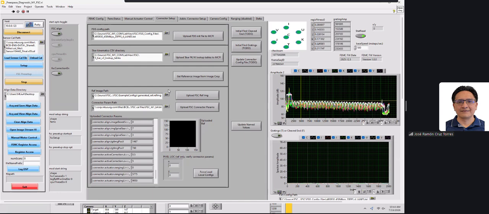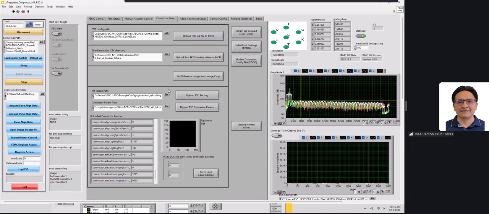Okay. I'll dig up the VI for that and make sure that's documented. Does that answer your question? Okay. And this one is just the connector params from the sensor, I think it's the free space connector, right? Yeah, connector param path is the one that you created as a copy, right? Yeah, it's that text file.